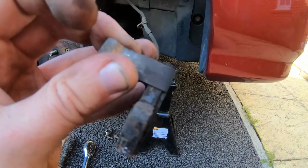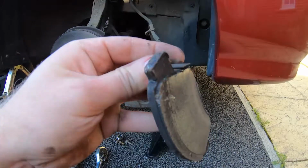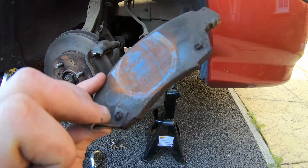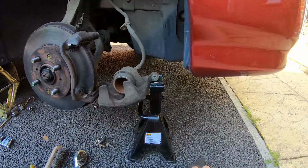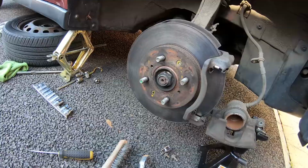It's got these little squeal things on, so when it gets low it hits that bit of metal, just makes a noise just so you know that your pads are low. Pretty good design, pretty simple, doesn't really go wrong. So yeah, there we go, that's the pads removed on the driver's side. Next we're going to look at removing the disc.